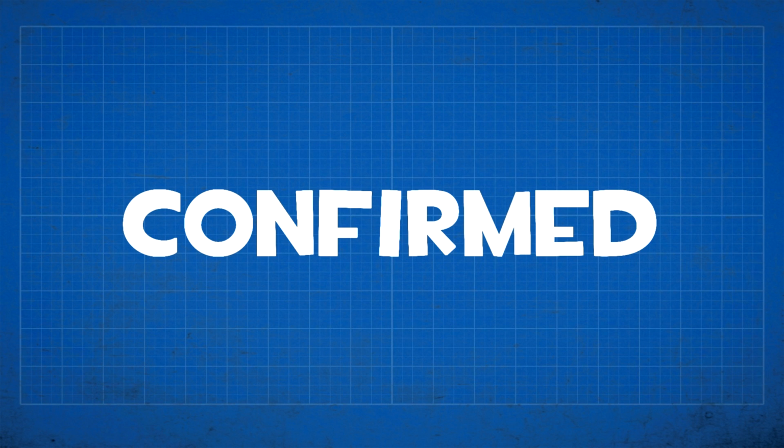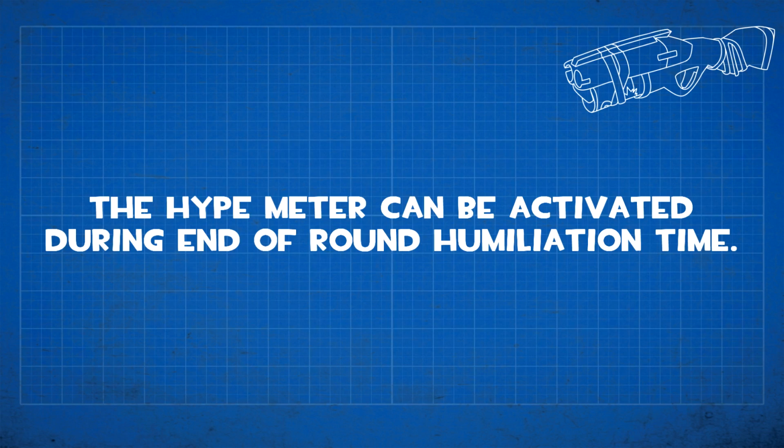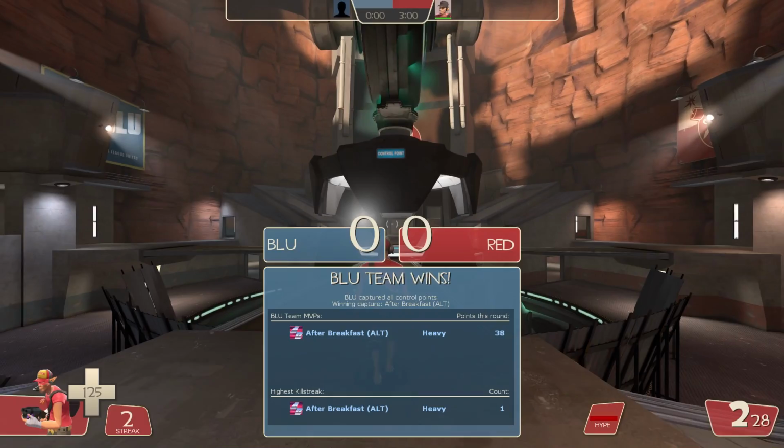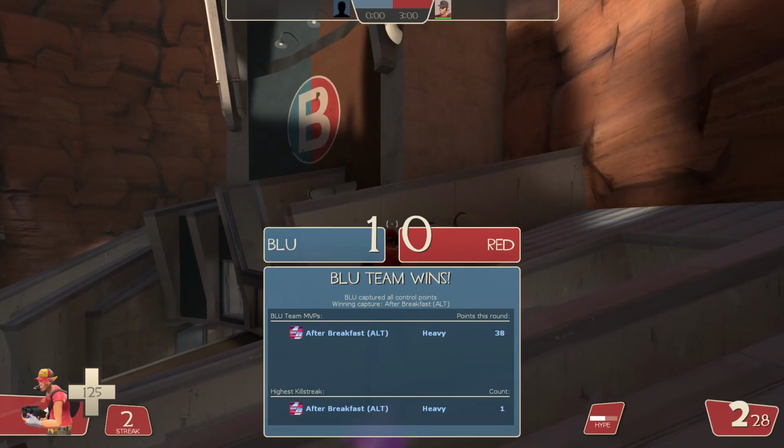Moving on to the Soda Popper, this first bug says that the hype meter can be activated during end of round humiliation. If you're on the losing team, you obviously can attack and enter a fleeing state when you lose. However, if you have full hype with the Soda Popper when the round ends, you can actually activate it during humiliation. It's not exactly going to do you a lot of good, but it's pretty funny. I guess it helps you run away.